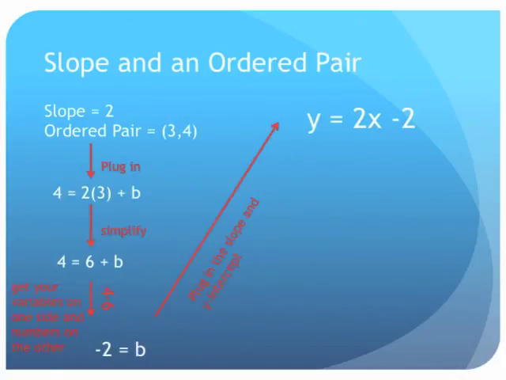If you are given the slope and an ordered pair and you want to put it in slope-intercept form, the one that we saw above, you will create an equation where you plug in the ordered pair and the slope. Then you simplify that equation. So in this instance, you would multiply 2 times 3. Then you would get the variables on one side and the numbers on the other. So in order to do that, you would subtract 6 from both sides. Then you would get negative 2 equals b. Then you plug in the slope and the y-intercept into the new equation, and then it is in slope-intercept form.